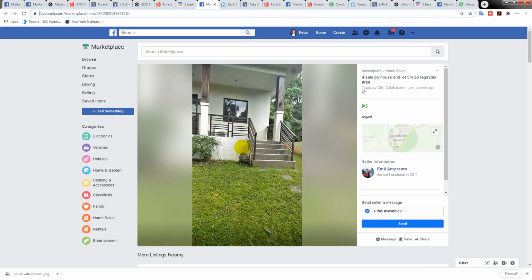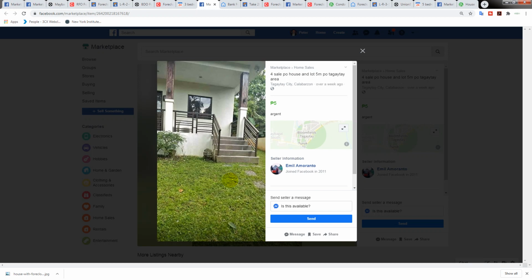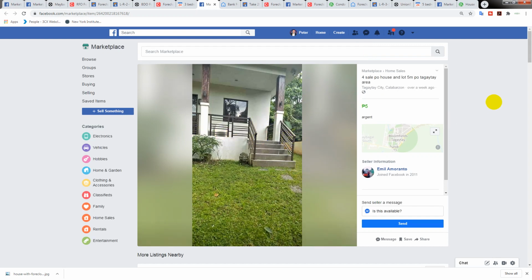Moving along. So the next one is urgent. It is very urgent. It's 5 million peso, and they're meant to write urgent. It's an urgent sale, only, again, 5 million. Unfortunately, this came up in the foreclosure lists, but it does look like a private rush sale that is urgent. And you'll see that's the only picture they've provided, possibly because they're being private about the sale. But look, this could be a really good property. You just don't know, because it doesn't show the full picture, but just the glimpse that you do see there, it does look like a rather modern house for 5 million peso, which ain't bad for the area.